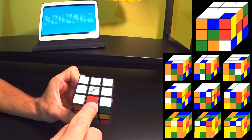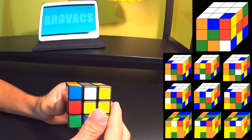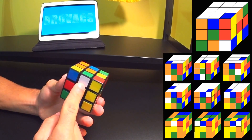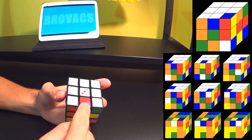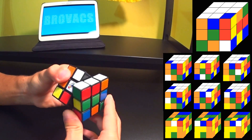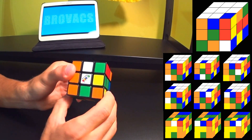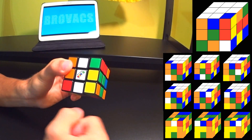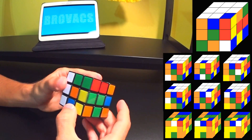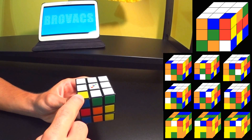Next scenario: let's say we want to replace this side piece with a white side piece. We have to first find that white side piece, and we find it on the bottom. So what we do is line up that white side piece with the side piece we want to replace and do the following: down, turn it twice in either direction, and up.